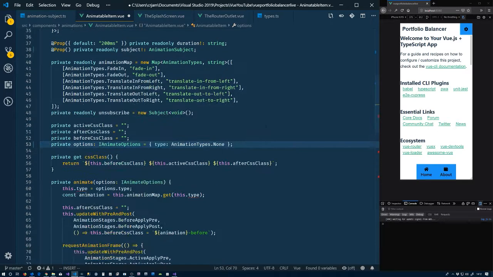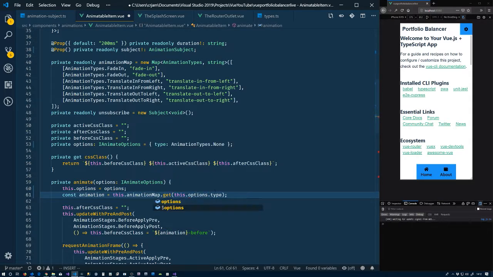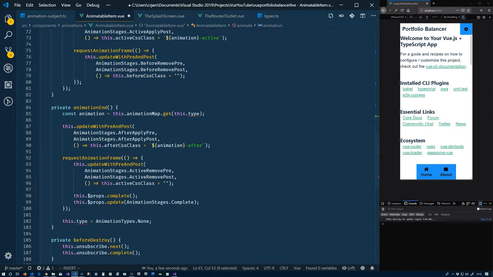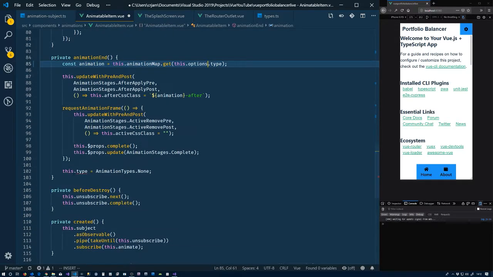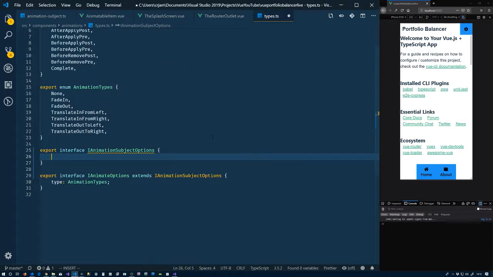All right, so now instead of doing that, we just say options are equal to options. And this will just be dot options. So we're going to snag that and come down to where we got some red marks. Save that. Good to go. All right, so now back to our types in our empty interface here, and we're going to add to it.